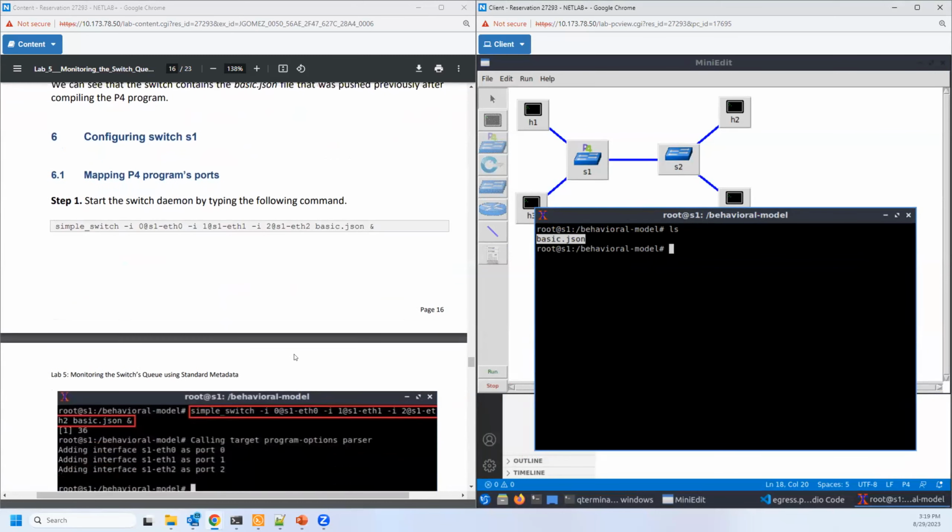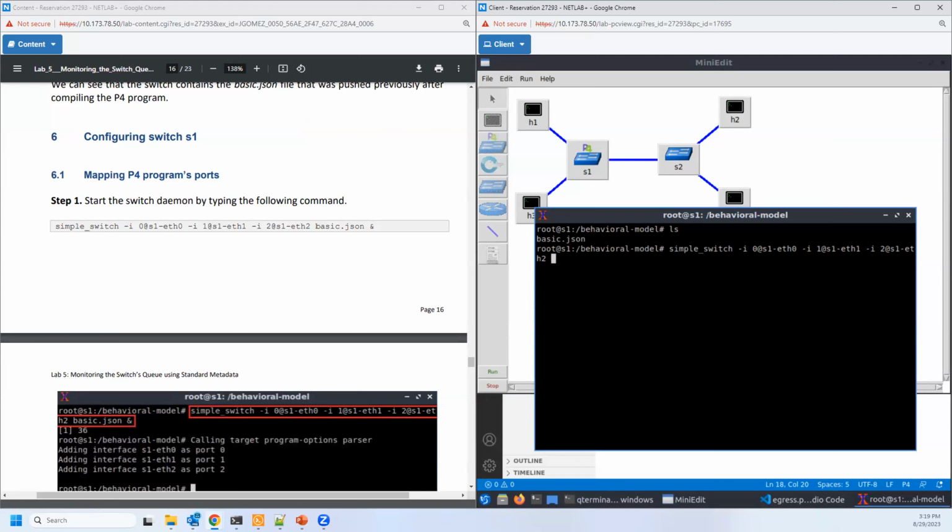Next, we're gonna start the switch daemon, and then we're gonna map the logical ports understood by the switch to the actual interfaces on Linux. So simple_switch, this is the daemon, -i for interface. So port 0 is gonna be s1-eth0, port 1 will be s1-eth1, port 2 will be s1-eth2.